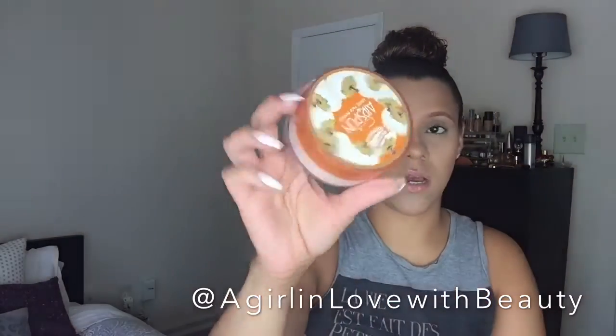The next thing I picked up at Walgreens was the Coty Air Spun Loose Face Powder in the color Translucent. This product has been around for a long time — it says on here since 1935. It's a loose powder and a lot of people have been using it, especially on YouTube, in comparison to the Laura Mercier loose powder. They use it to bake.